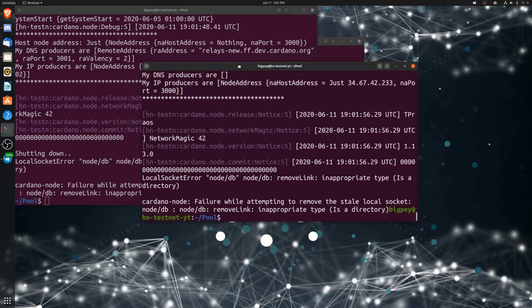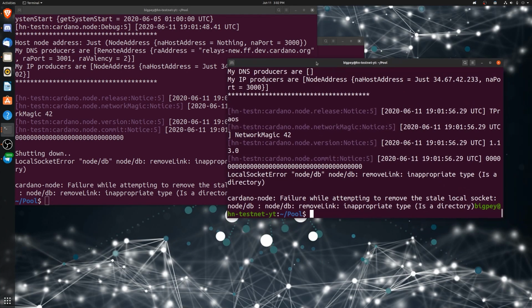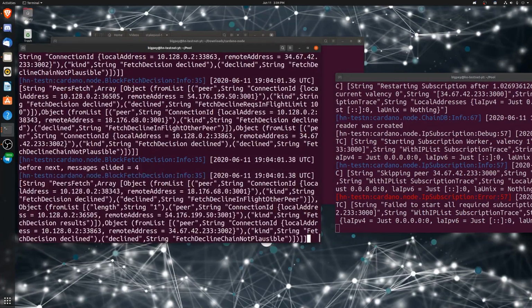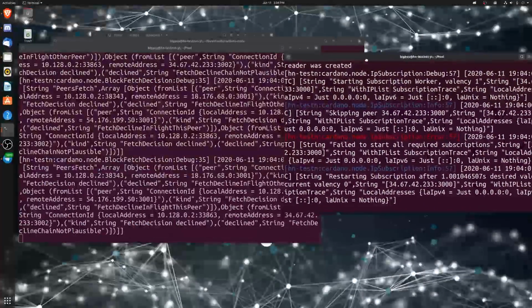We're having some issues because I didn't clear the database, so I'm going to do that and then make sure everything is working. It was a simple mistake. I just forgot to put a / here. So if I press enter, everything should be working. There it goes. Now we've got both our relay node and our regular node up and running.